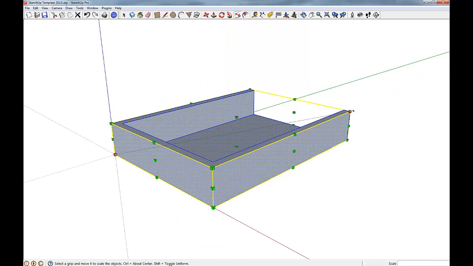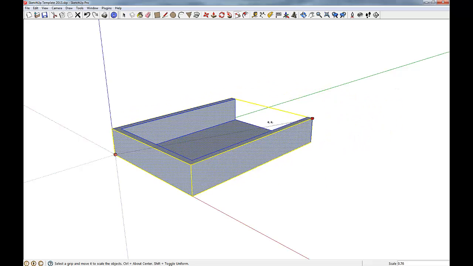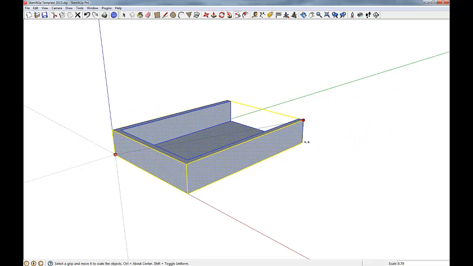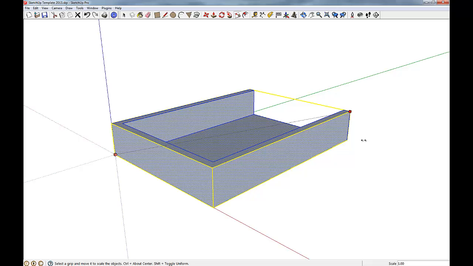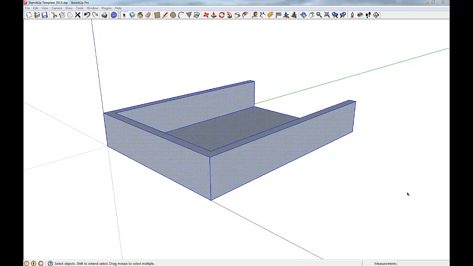So you can use it either by eye to scale things, or you can actually do it numerically. As I mentioned, there are lots of different ways to use the Scale tool, and we will look at those in more detail in upcoming sessions, and of course on YouTube there are lots of videos in regard to different ways to use the scale tool.